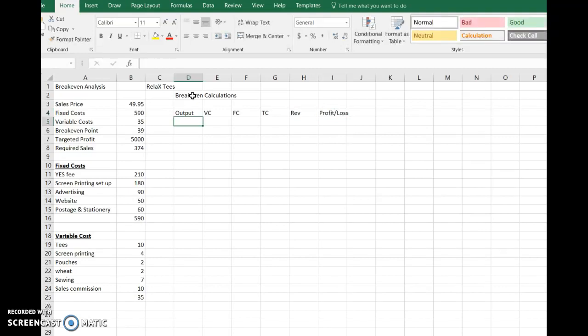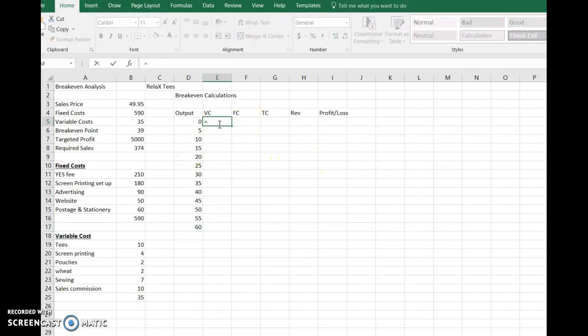Right, now the key elements. Because our break-even point is 39, our output, we want to go about 2/3 of the way down our output before we hit our break-even. It'll give us nicer lines. So our output, I'm going to just do them in 5s. Our break-even is 39, so I'm going to fill down to about 60. So that's if we made and sold 60, how much profit would we make? If we made and sold 15, how much profit or loss would we make?